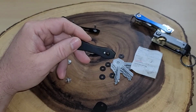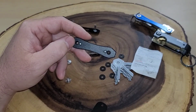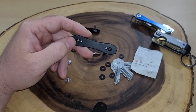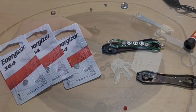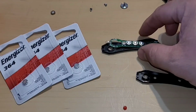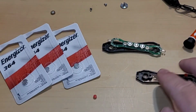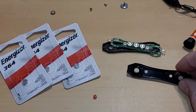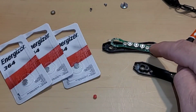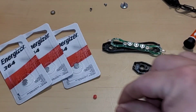All right, so if we turn this over, we see on the back our two screw parts. So I'm gonna get my screwdriver to take this apart just to see what kind of batteries we need. A couple of observations after I took the screws off the back of the Key Ninja. I didn't realize this piece wasn't gonna be attached, so it popped out. Also, these red buttons aren't attached either, so we're gonna have to put those back in carefully at the end. They actually go on top of those two buttons, but I think I have a way to reinstall it.